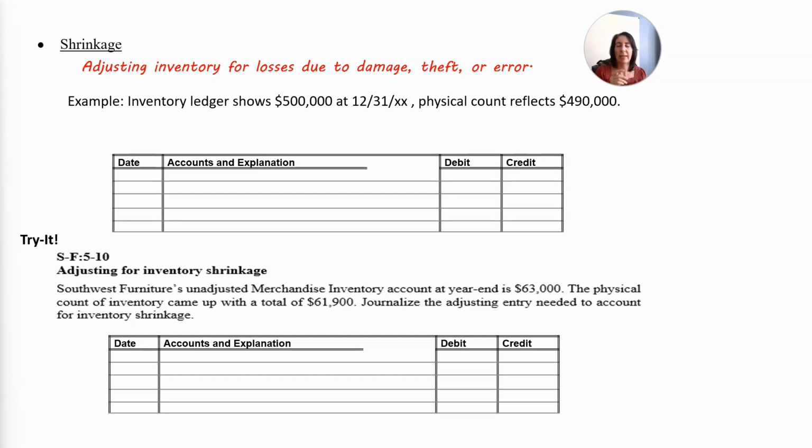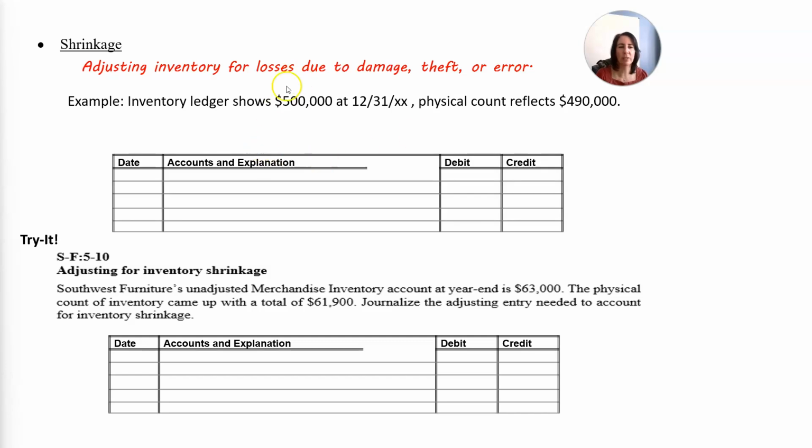Now here's the thing. Inventory count must be done at least once a year, like a physical count of inventory, like when you go out there on the floor and count every single t-shirt and every single pair of pants. That has to be done at least once a year before the financial statements can be issued. Absolute requirement, and we'll talk a lot more about that come chapter 6 when we do a whole inventory chapter. But for now, the piece I want you to know about is what happens if the count is different than what is in your records.